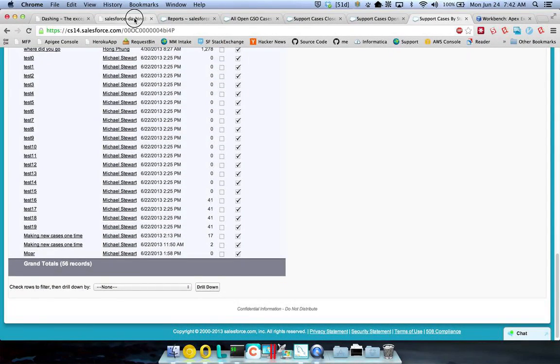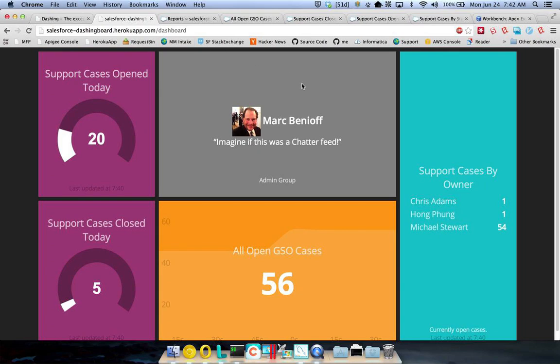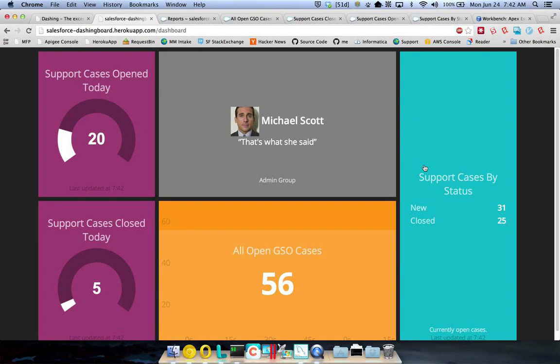If we go back to our Sinatra app, again, we're going to have to give this a couple seconds. We can see the title has changed, support cases by status, that's the report name, and we have the statuses that we just saw right there. So any of these widgets could be customized in that same way, dynamically updated in real time. I think there's a lot of really cool stuff that we could do with this Analytics API. So I'm really excited to see the possibilities.